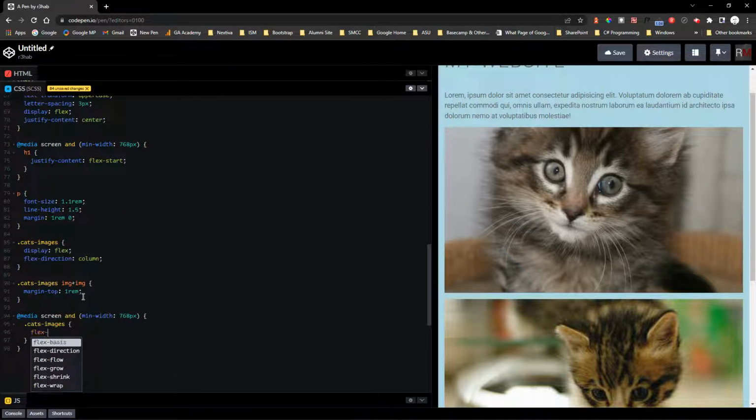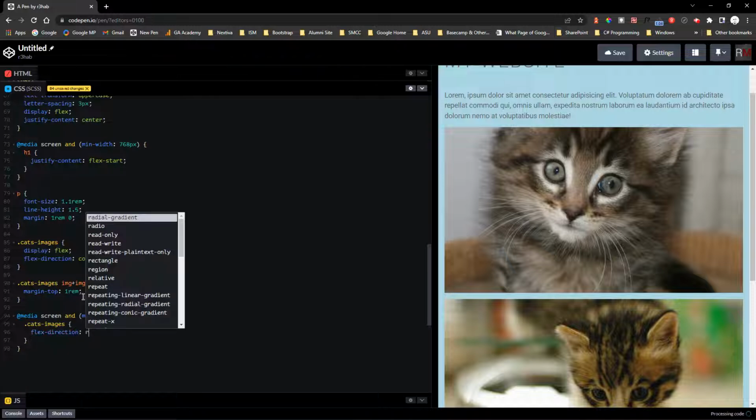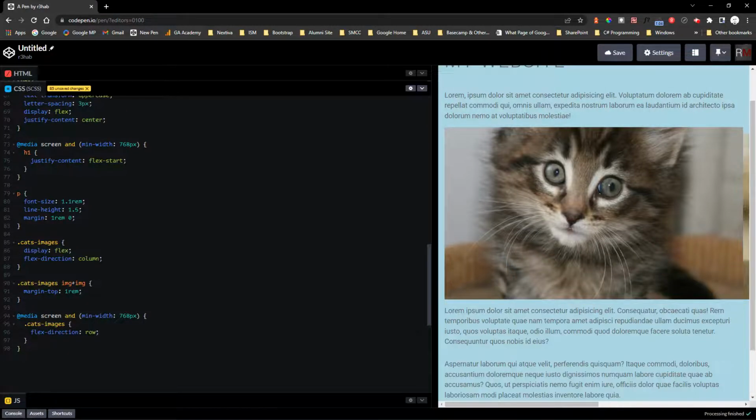We're going to set the flex direction to row. Because we've already set cats images in the default property to display flex, when we write it in the media query for a larger screen size, we don't need to write display flex again. We just need to change whatever it is that we're going to change when we get to this media query size.